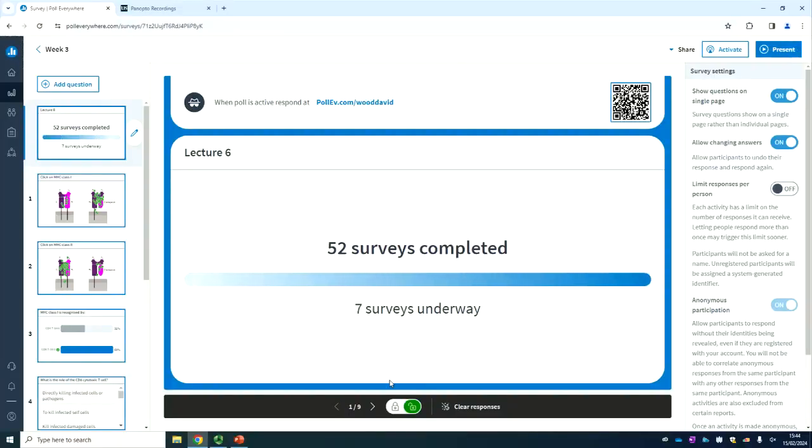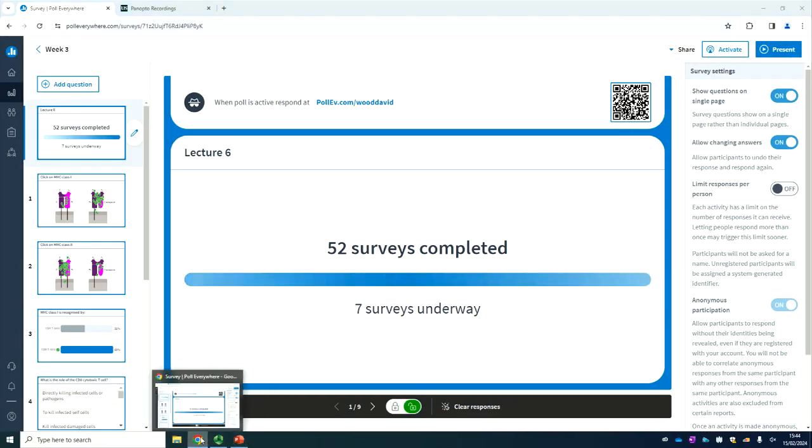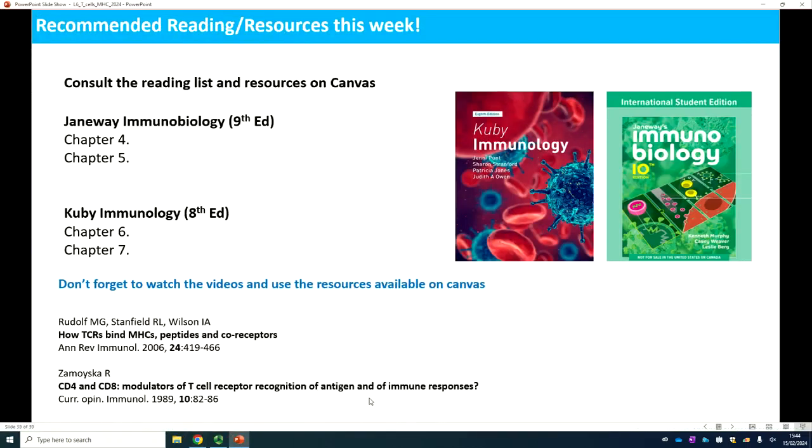So that is that. In terms of reading and stuff, there are some resources on Canvas. There's also a little activity, like a pair-share activity, if you want to work in a group of people and just have a go at some of those questions. Likewise, that slide at the beginning, you can have a go at that. And then I think there's an announcement as well.